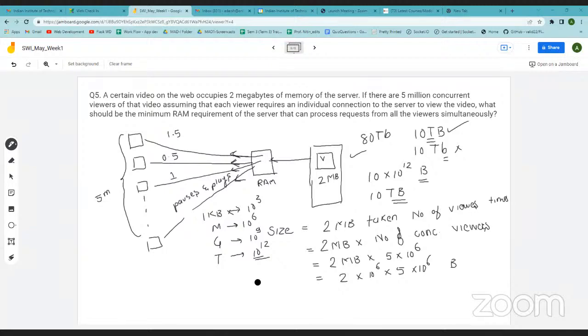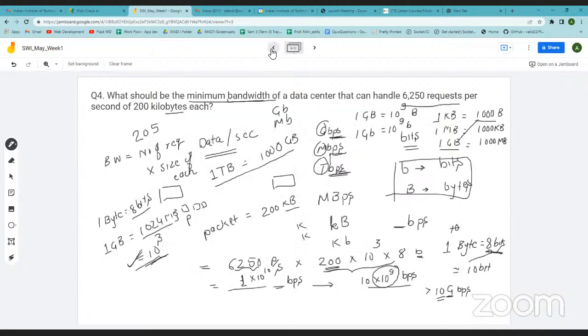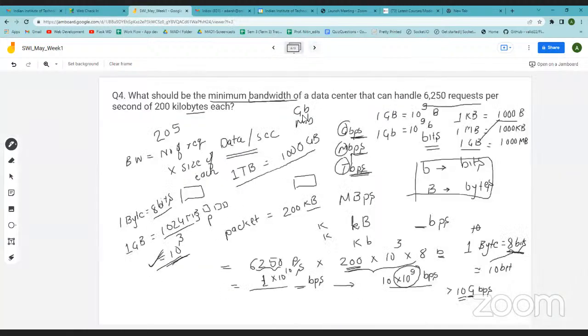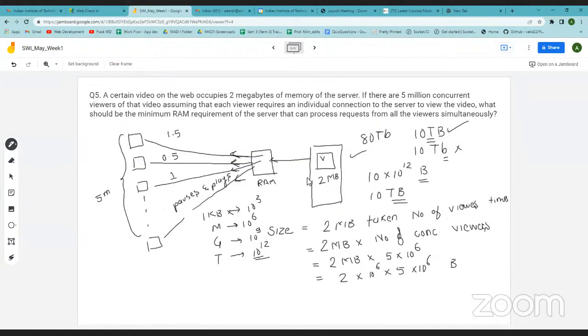These are things that we expect you to know from week 1 content in the form of the numerical part. Is that it? No, we will have different types of numericals as we proceed when we add certain more features, but that is out of the scope of week 1 content. But this is something we wanted you to know in week 1. I hope this part is clear. I have tried to clear these concepts in the form of these 5 questions. If there is any issue with these 5 questions, just let me know. We'll try to clear that.